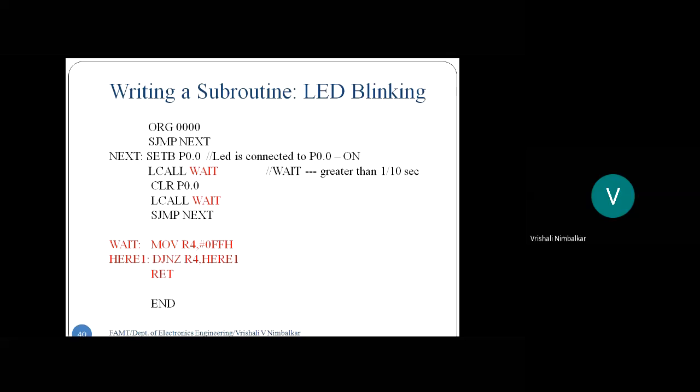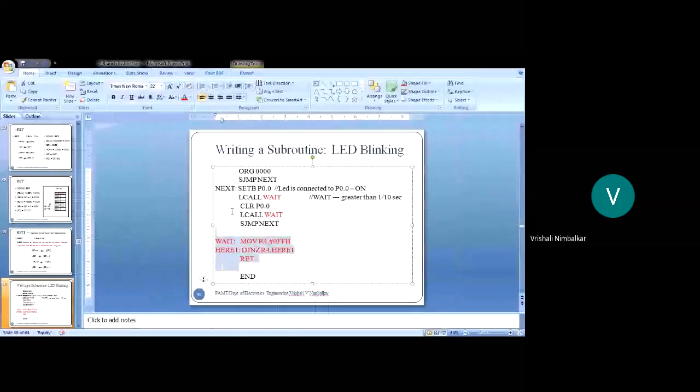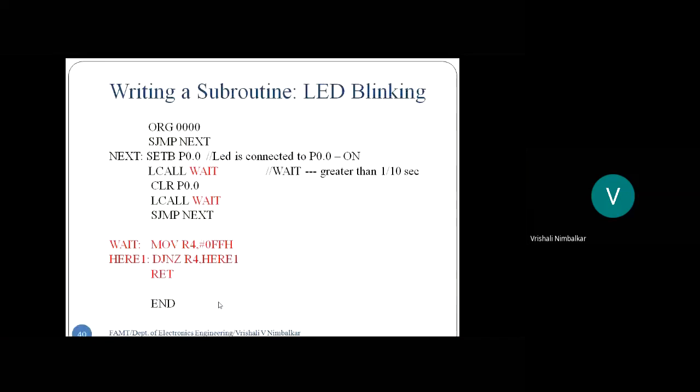Okay. Now, one more thing is left. See, that call instruction and that return instruction use stack memory. Yes or no? Right? Where is the stack? The stack memory starts from 7 hex. And that 7 hex is also the address of register R7. Bank 0 R7 register is nothing but memory location 7. So now there is an overlap between the register bank memory and the stack memory, which we do not want.